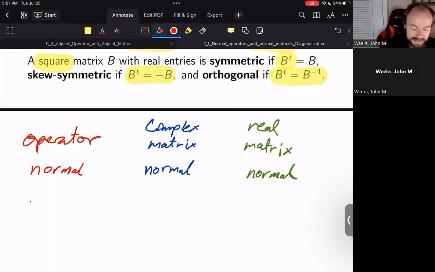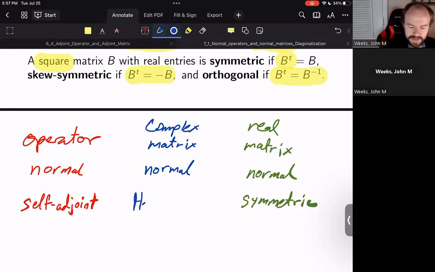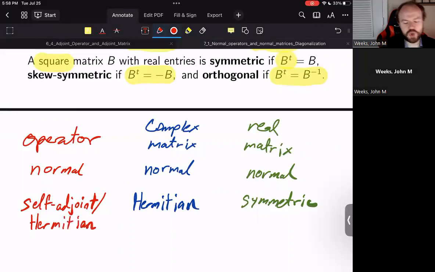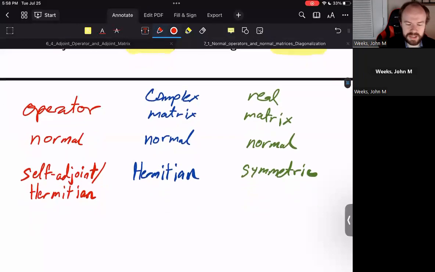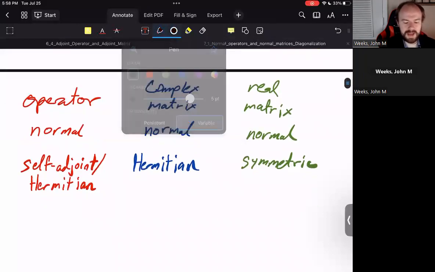Now, for a self-adjoint operator, remember that in terms of the real matrices, we will just say that that is going to be what? Symmetric. That's right. So this is going to be symmetric here. And remember that for complex matrices, we will call this Hermitian. Sometimes, by the way, whenever our operator is working in a complex space, we will also call the operator Hermitian. So self-adjoint or Hermitian might be used back and forth, the same sort of notion there. So we'll use the same word when talking about operators there.